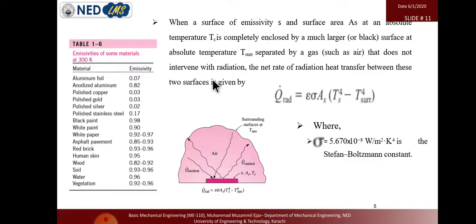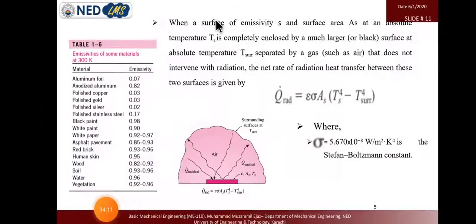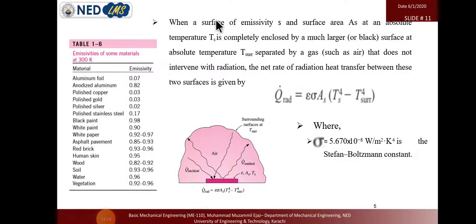That is Q radiation is equal to emissivity. We already learned emissivity at the start of our course and its uses. Then the Stefan-Boltzmann constant. This is a constant value. It will not change by any factor. Emissivity value changes with respect to the surface condition, like for a shiny surface, an emitter and absorber, we have different values. Lower the value, lower the radiation.